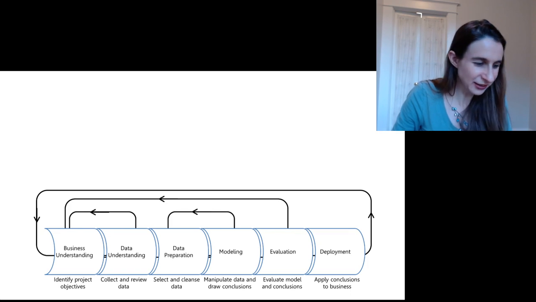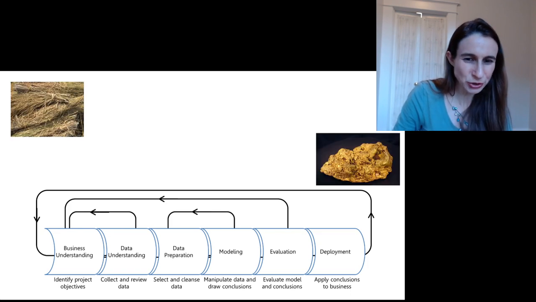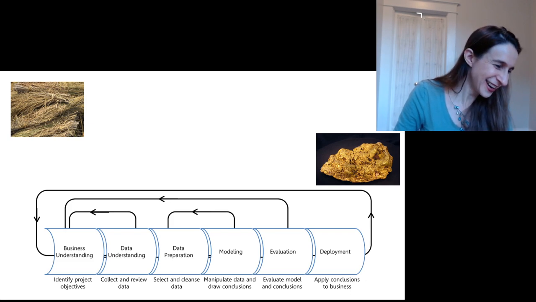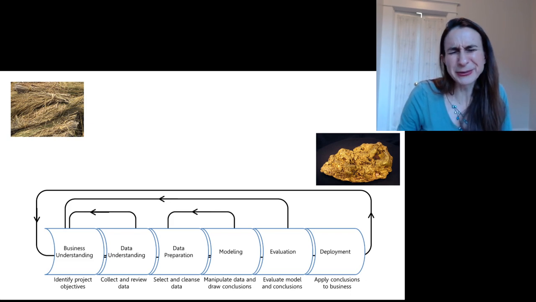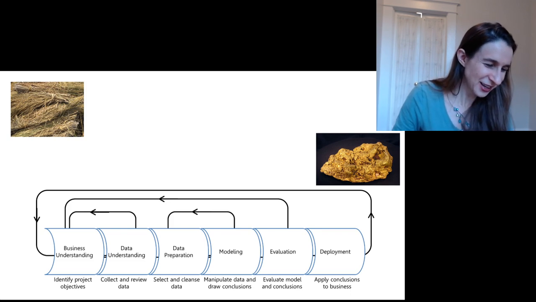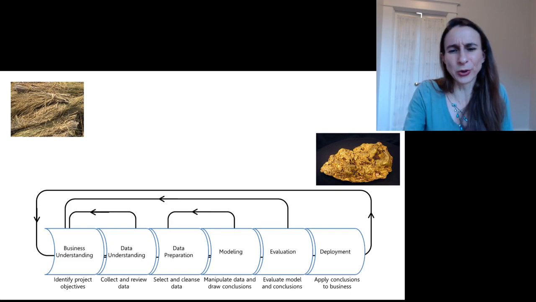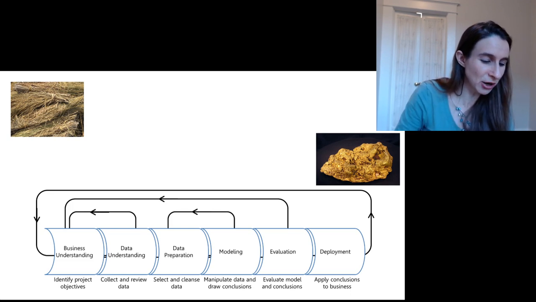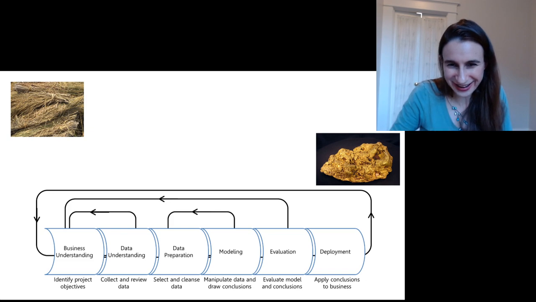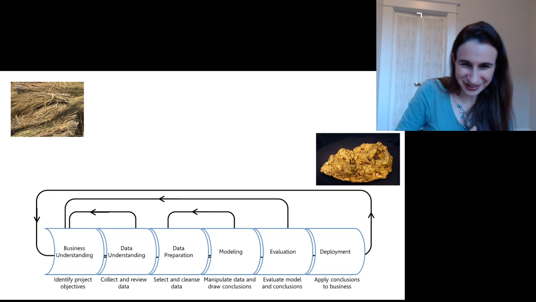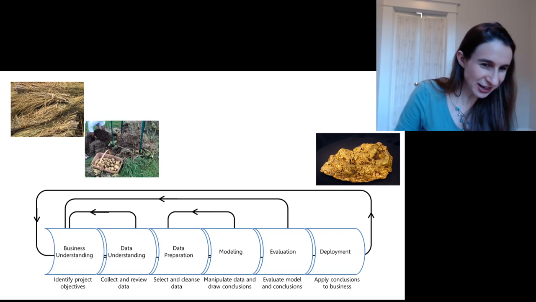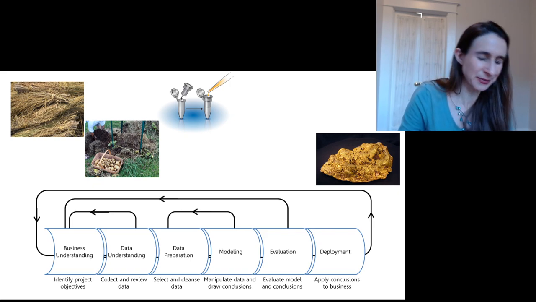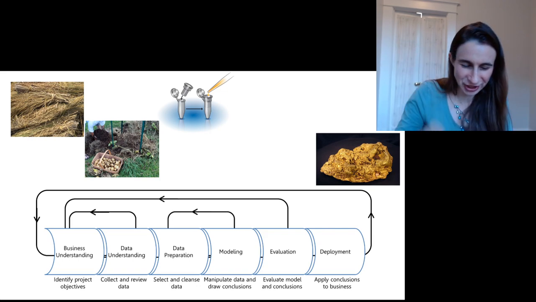I like to think of the knowledge discovery process sort of like alchemy. Alchemy is where you try to turn straw into gold, except that alchemy doesn't work and data science does. Business understanding is like, am I really going to get gold out of this? What constitutes gold here? What quality of gold do you need? Data understanding is like, what are all my raw materials that I'm going to collect? Is it going to be hay, or sticks, or metallic dust, or whatever it is that I need? Data preparation is an important step - that's where you purify all the raw ingredients and you get rid of all the junk and contaminants.